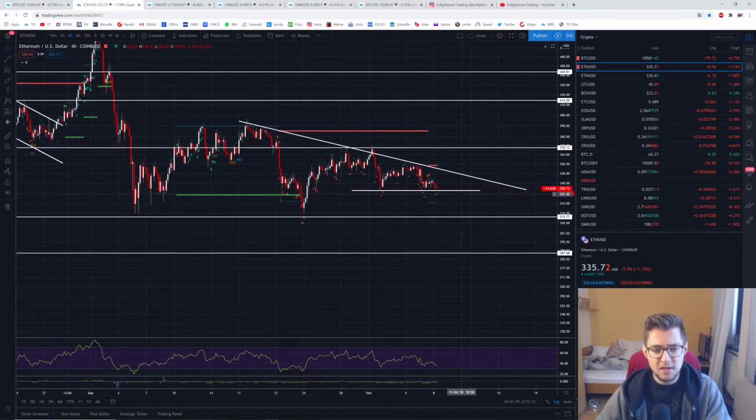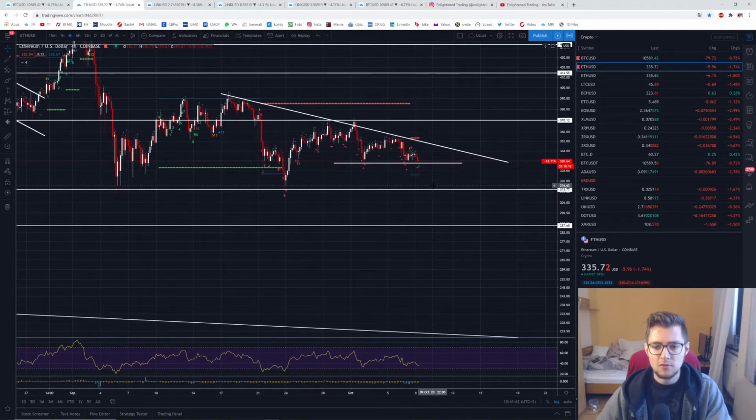If we do not, then I can very much see a drop to this level of $314 to $315, because this is such important resistance. And if we do actually break into this range, then we may not even see a rally all the way to 350 to confirm this trend line once again. But we can also just get rejected here around $330.